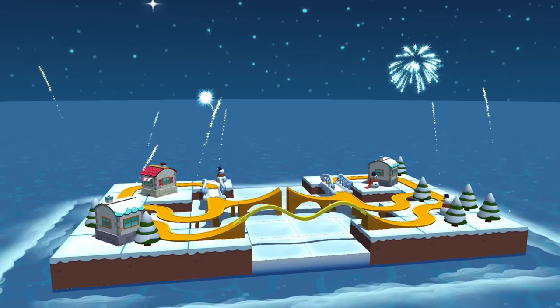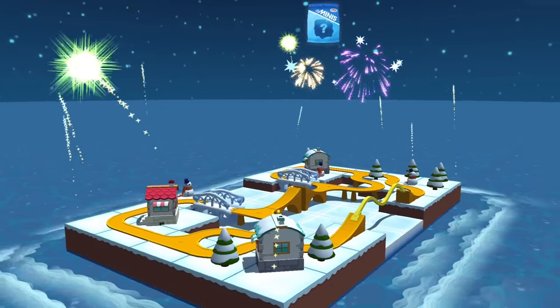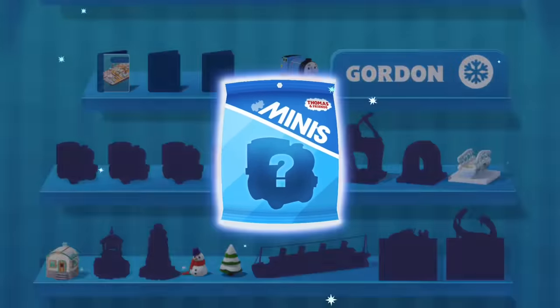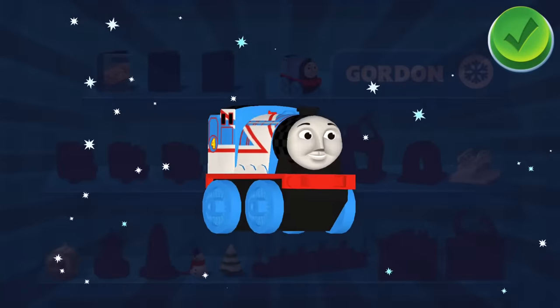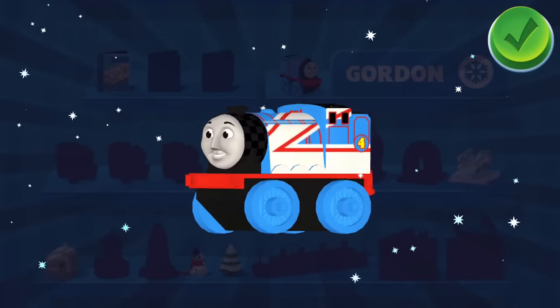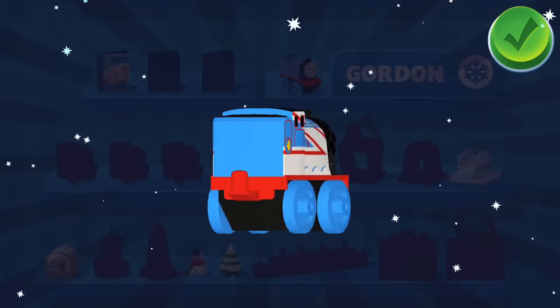Congratulations! What a fantastic train set! Tap them! You earned a new mini Racer Gordon! You can use your finger to rotate the object.